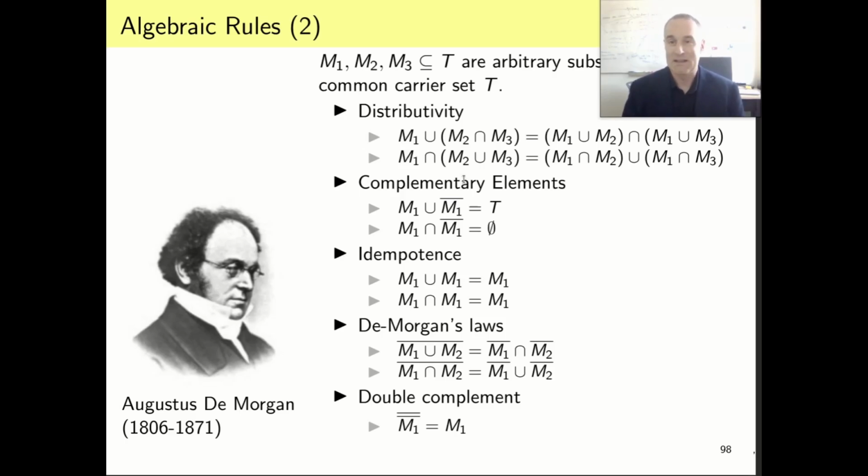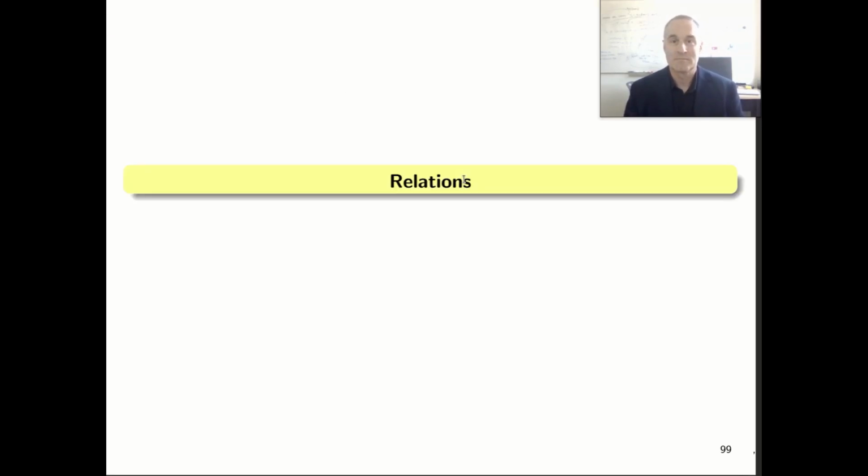And double complement, as we might expect from double negation in natural language. If we negate something twice, or if we take the complement of something twice, we come back to the original thing. All right, so that's it. Just really a review of some basic operations that hopefully many of you have seen if you already have a STEM education, but just this refresher I hope was helpful.